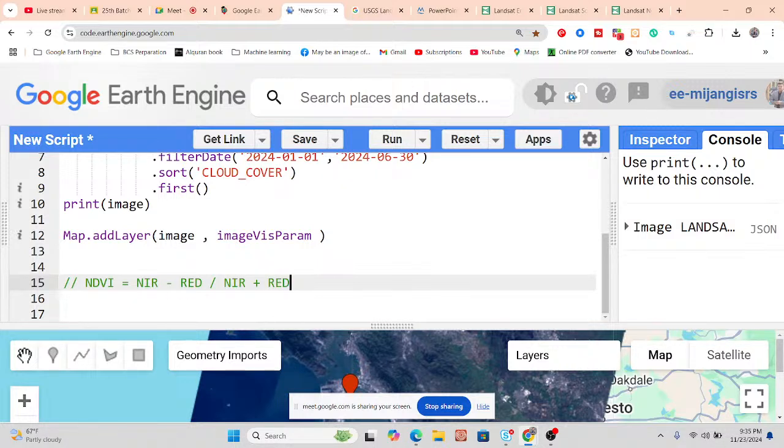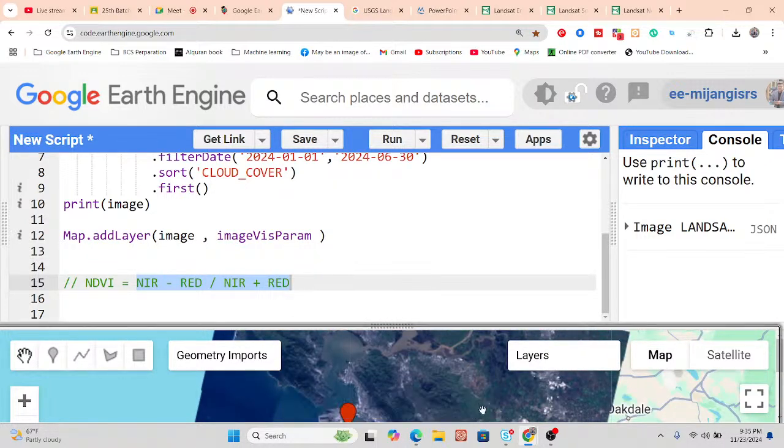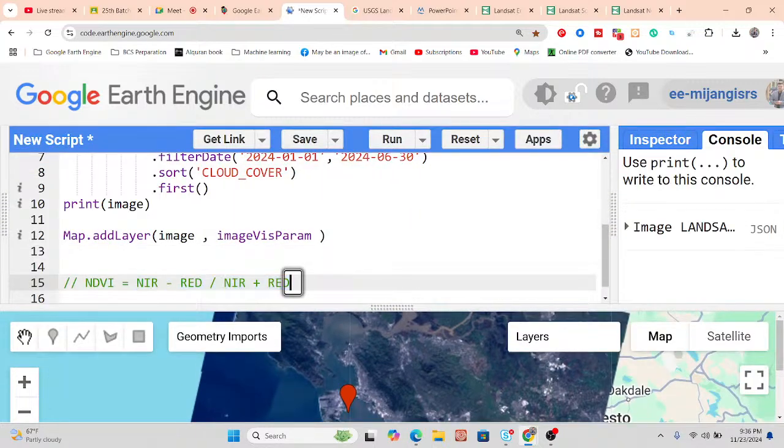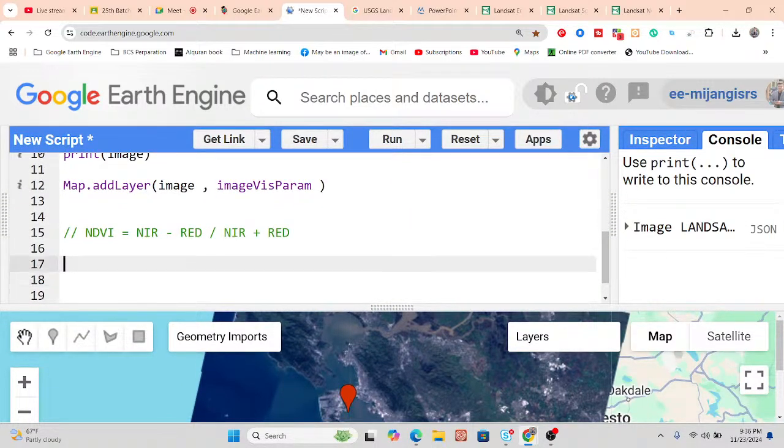I want to apply this formula on my satellite imagery, and further I want to extract the information for the vegetation area. So I can easily detect the vegetated area. Let's try to apply this formula. We can calculate this type of formula in different ways.